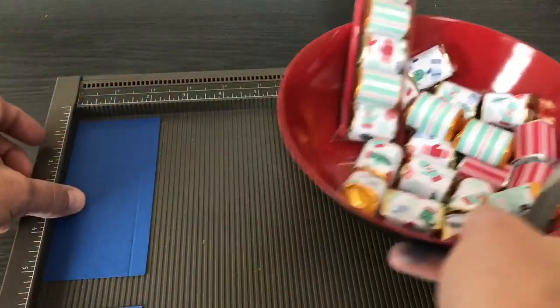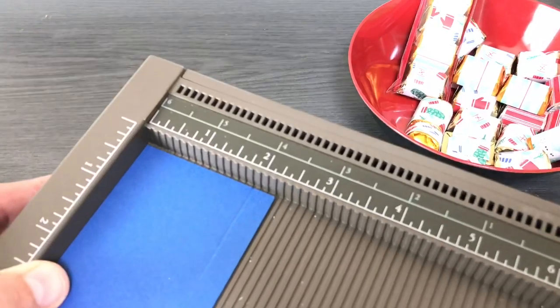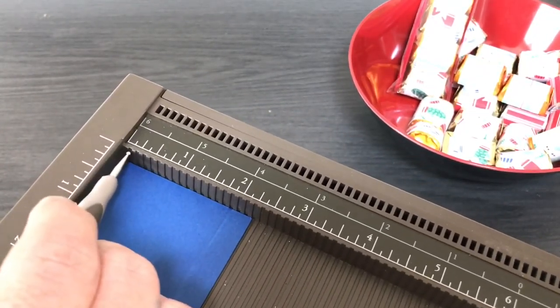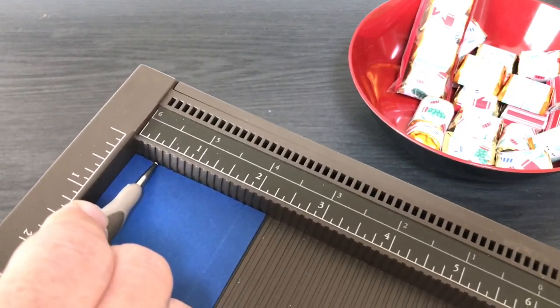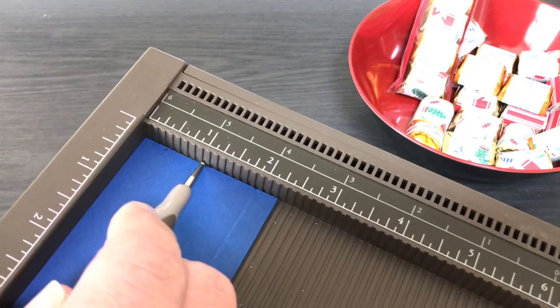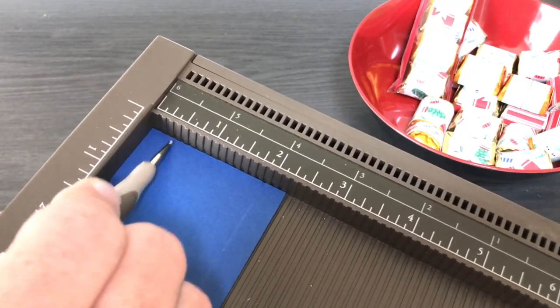I'm going to flip that around. I'm going to show you closer. Okay, so you really get a good idea. And you can use whatever scoring tool you have. See, 1, 2, 3/8 of an inch. Okay, this inch is broken into 8 little score lines. So I'm doing 3/8 of an inch.